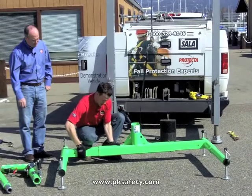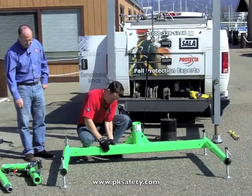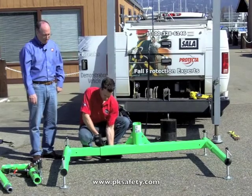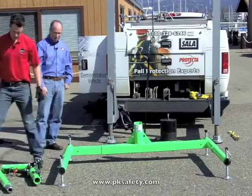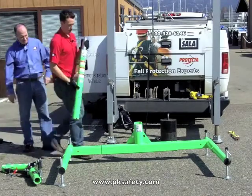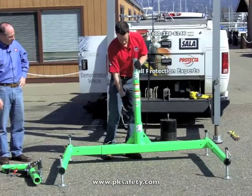It'll take a little bit of maneuvering to get the holes to line up. It's made of aluminum — it's amazingly light and each piece is very easy to carry. I think that's one of the main advantages versus other products is how easy this is to work with. Now we're going to be assembling our post. We've got a number of different heights and reaches that we can use to access our confined space.